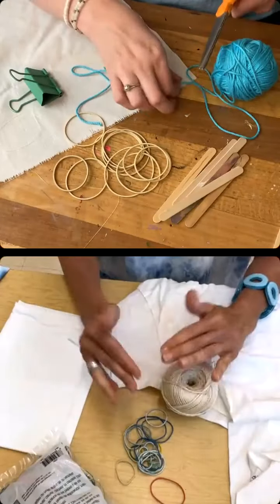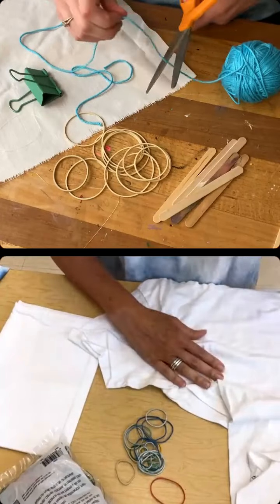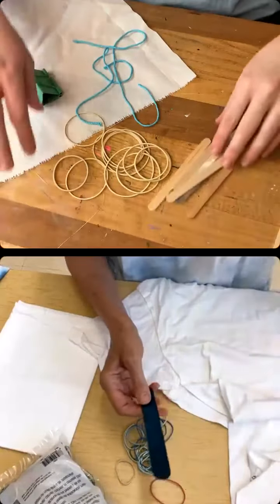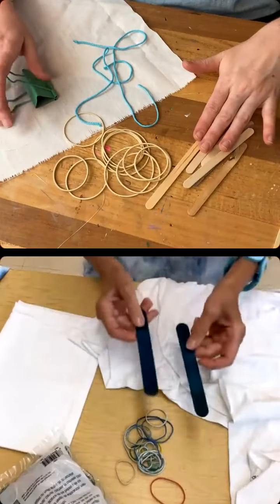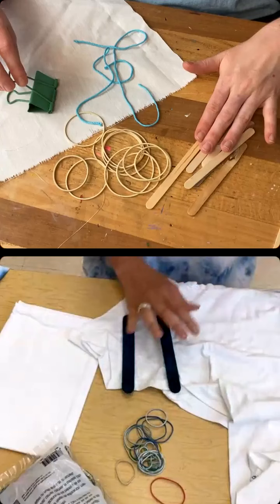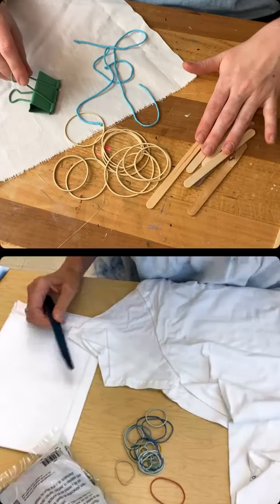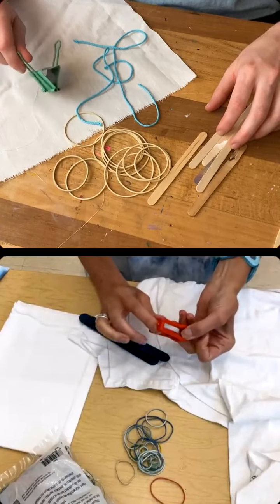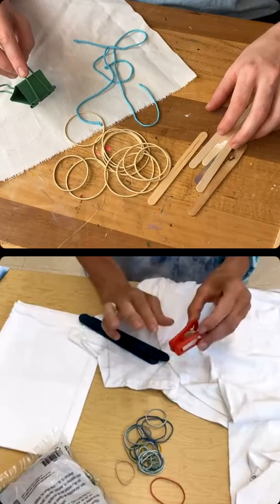And then if you want to take it next level, you can add popsicle sticks. You can see that I reuse ones that I have. I'm trying to make sure, can you see me okay? I think that's perfect. Okay. So you can have popsicle sticks. You can have little binding clips like these to bind the sides together.